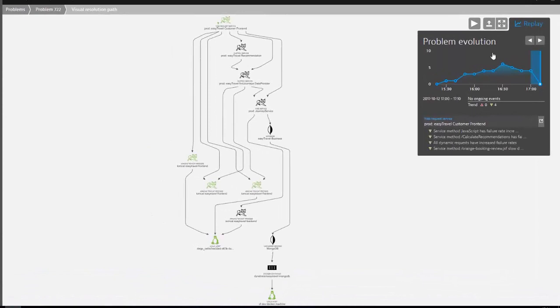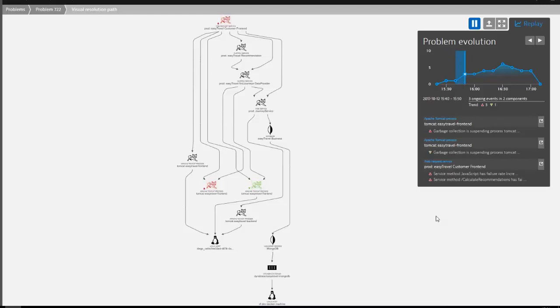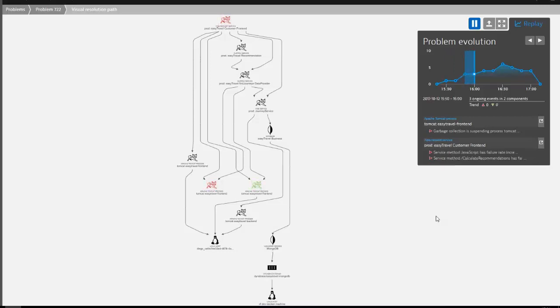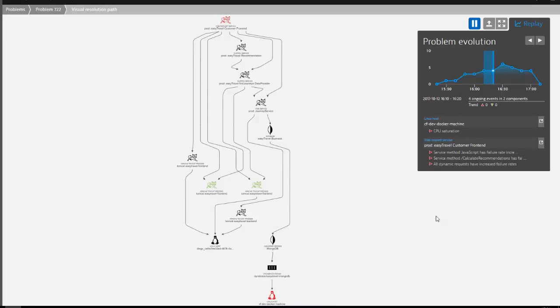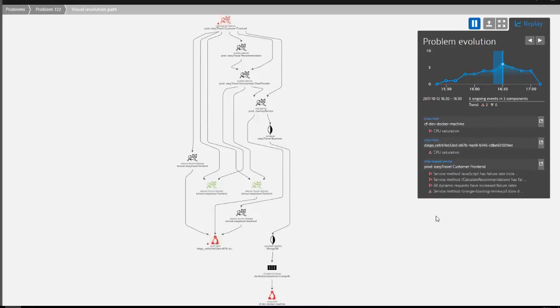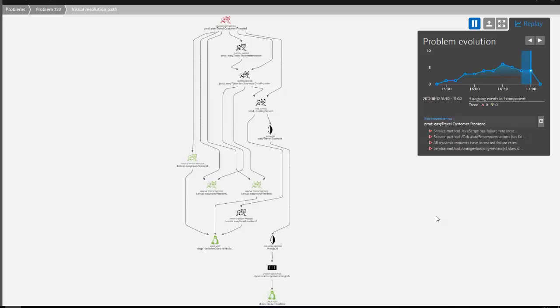What's also really nice is that we can see fully how the problem evolved over time. Here's what I like to call the time-lapse view. I can replay what Dynatrace observed over time and how the problem trickled. It seems it started with some garbage collection issues on the two Tomcats, and then it trickled through the whole system. You can see how all the systems are interconnected. Fortunately, at some point the system healed itself, I guess when load dropped or somebody restarted the services. But this is a really cool view.